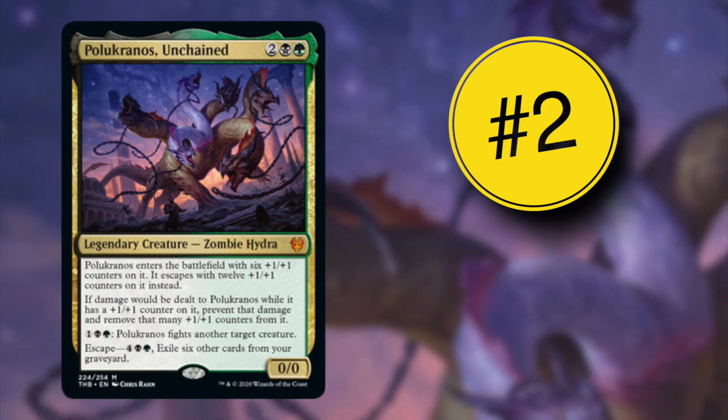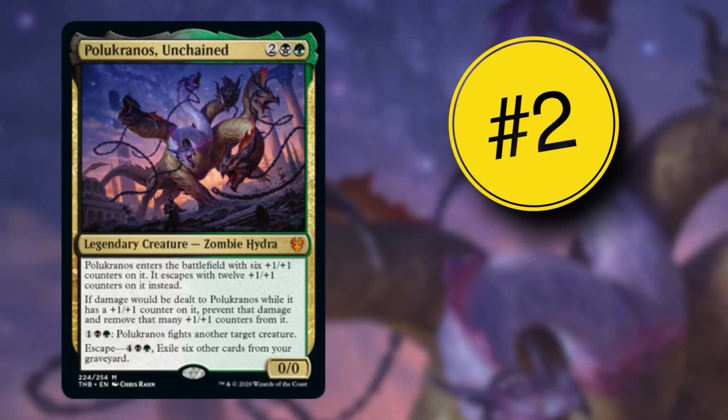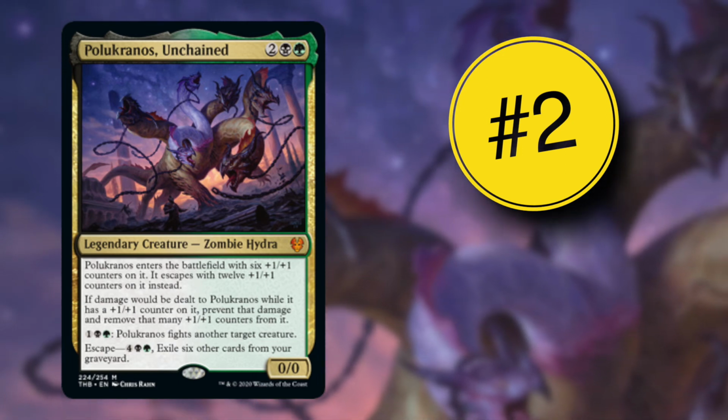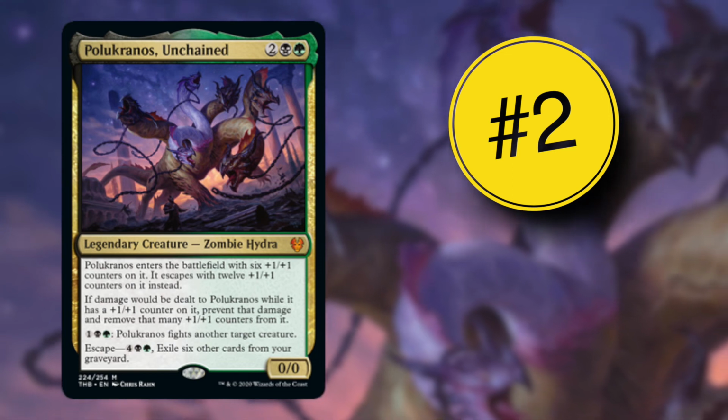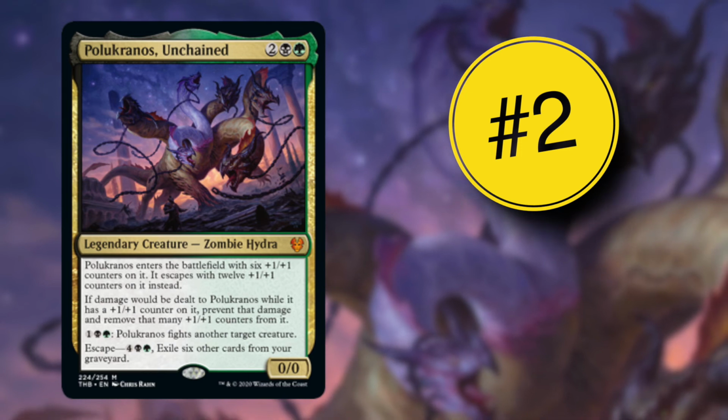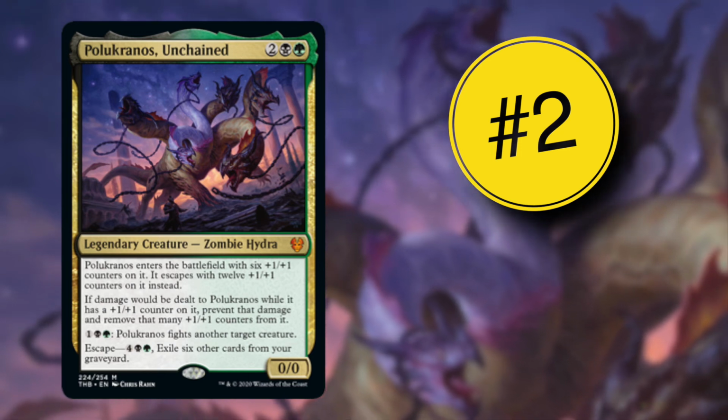If damage would be dealt to it while it has a +1/+1 counter on it, prevent the damage and remove that many +1/+1 counters from it. So if it takes 4 damage, it goes down to being a 2/2. You can pay 1 black-green, and it fights another target creature. You're just able to take out a ton of things. If you have like 6 mana, you can take out 2 things right there.